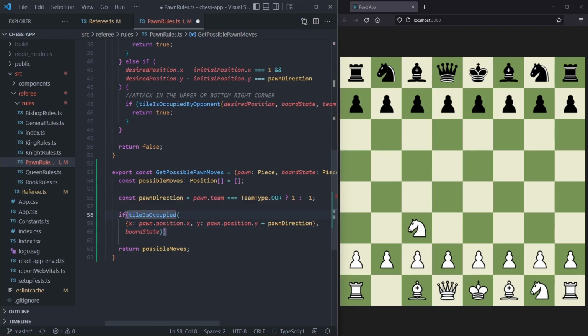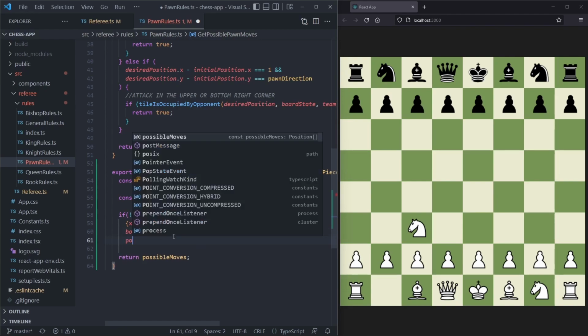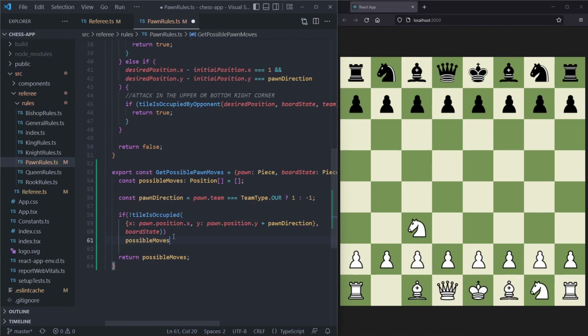So if this tile is occupied, then we go into the if statement. What we want to do is invert this. So instead of saying if this tile is occupied, we want to check if this tile is not occupied. So if this tile is not occupied, we want to add the position of the tile to the possible moves.